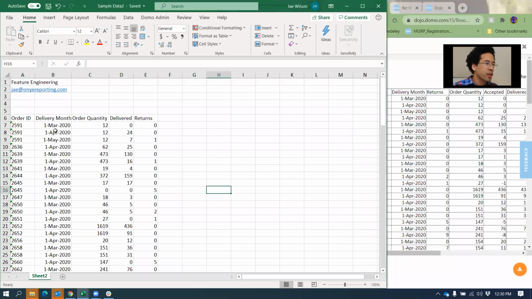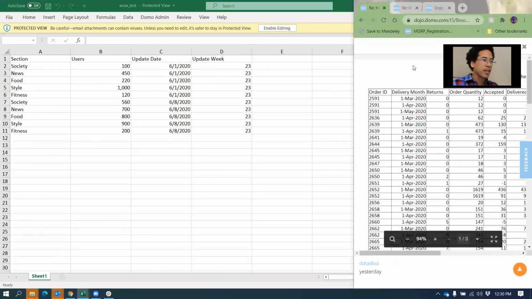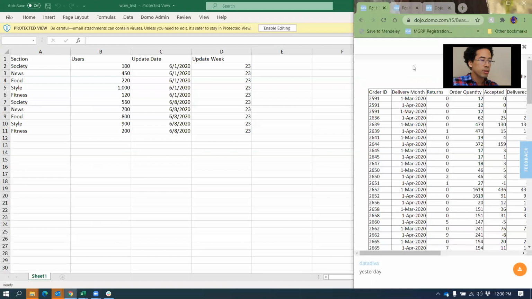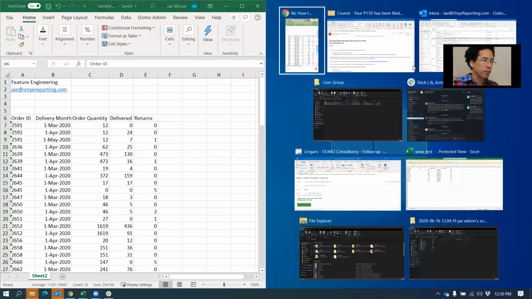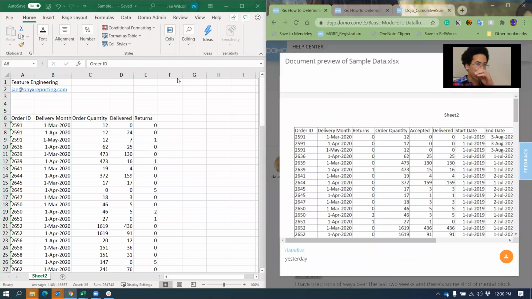All right. So here's the data set from Diva. I made a couple modifications to the data. I dropped the start date and end date because I don't think they're important to the analysis yet. And I also dropped the accepted column. The reason why I'm choosing to drop the accepted column is because we can derive it, I believe.